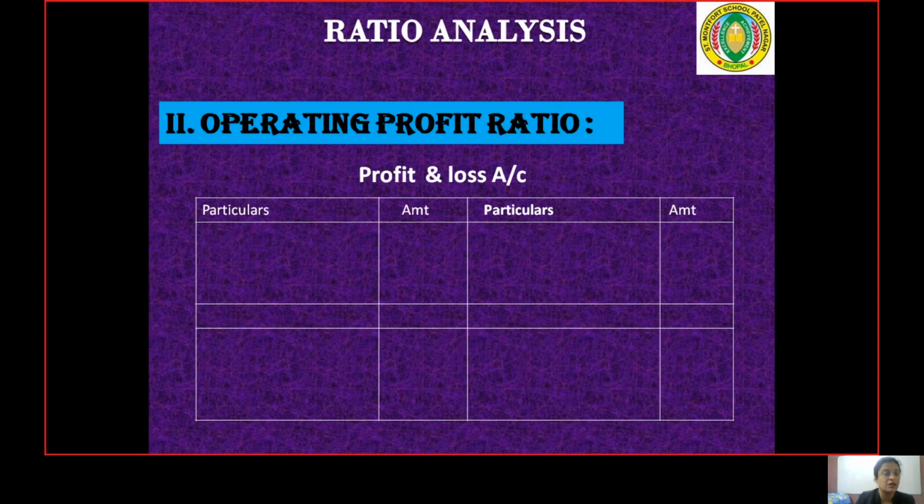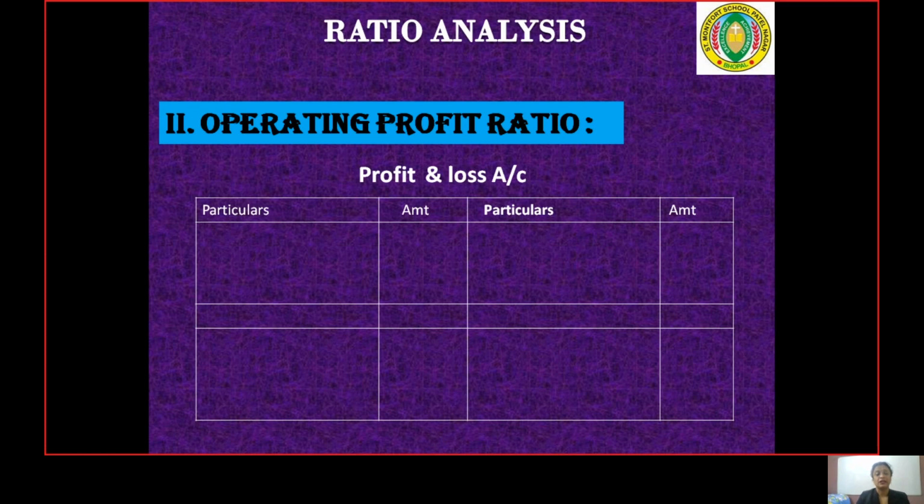For this purpose, we should know the format of the profit and loss account. The same format we have already discussed in the case of the gross profit ratio. Let us discuss through the profit and loss account how we can calculate the operating profit ratio. So children, you know it very well, we prepare the profit and loss account. It's a financial statement generally meant to derive two types of profit: the operating profit, and the second is the net profit.